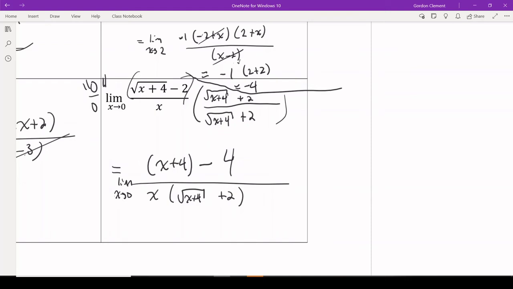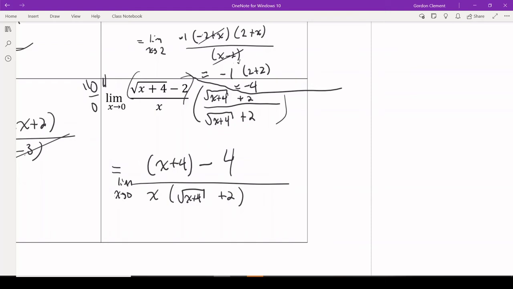And my check that I've done that right, that I haven't made one of those mistakes where I turned that to a minus or I didn't square the 2, is here. If I plug in 0, I have 0 on the bottom, and I still have 0 on the top. I have 4 minus 4 on the top if I plug in 0. And that makes sense because we haven't done anything to cancel out the zeros yet. It should still be 0 over 0. We've just multiplied top and bottom by the same thing. We haven't done any canceling yet. So that's my check that I've done that correctly.